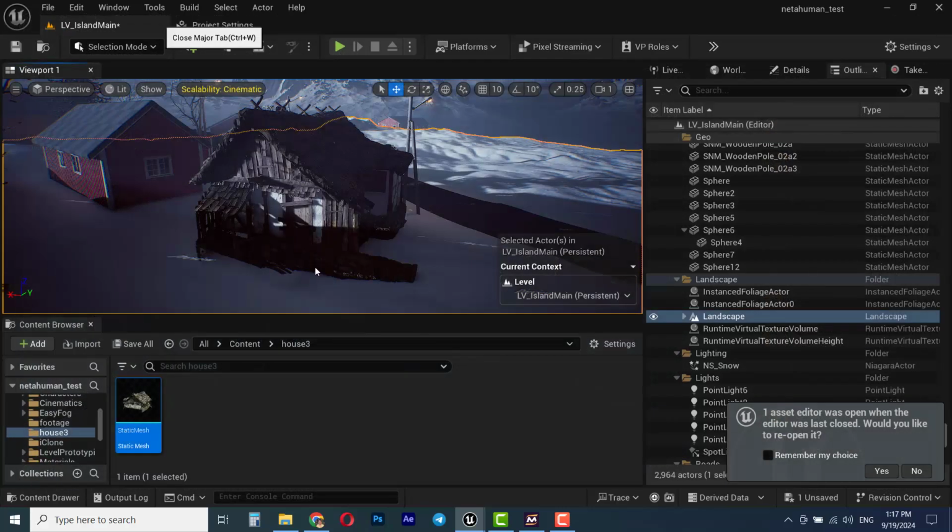So this way we were able to migrate an asset or a material from one project to another project in Unreal Engine 5.